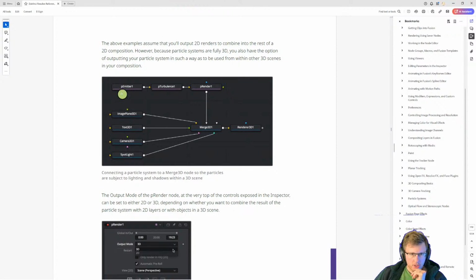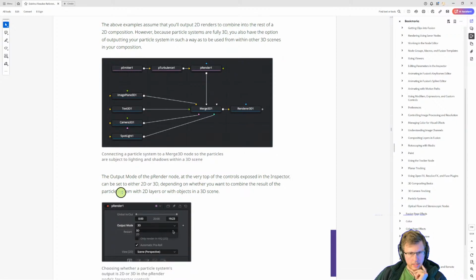So you can have your scene, and then you can also have a 3D particle system that plugs into the merge 3D. The output mode of the p-render node at the very top of the controls exposed in the inspector can be set to either 2D or 3D, depending on whether you want to combine the result of the particle system with 2D layers or with objects in a 3D scene.